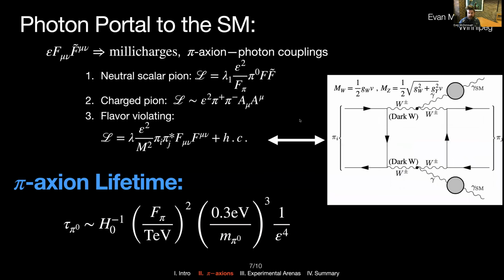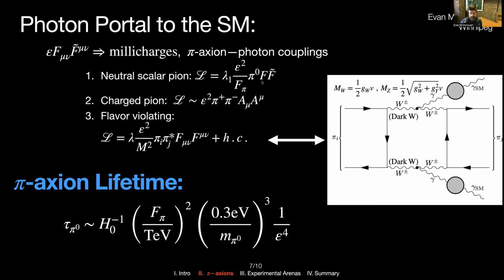So let's look at the portal to the standard model. As I mentioned, we're considering kinetic mixing between the dark and standard model photons. And the role of this is to generate millicharges for all the dark fermions. In particular, it generates millicharges for the dark quarks, which gives millicharges to the charged pions. So similar to the standard axion story, I get this anomalous coupling to phi F F tilde. Right here, the phi is pi 0.